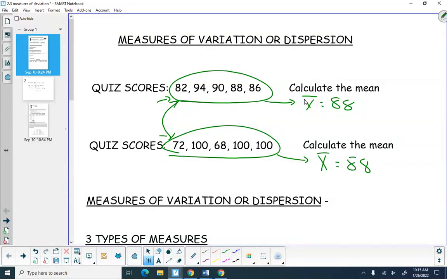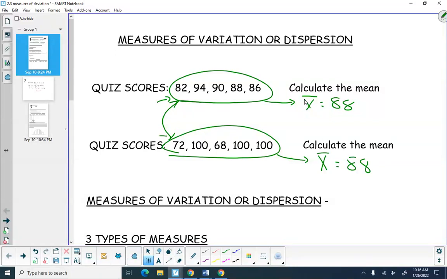Sydney, what'd you write? I think that the second student seems to have a better chance of getting their scores, but they just scored lower because they failed two quizzes. All right, so on two of them they didn't do very well, and on three of them they did really well. All right, Joanna? The second one has better test scores than the first one. All right, that's fine. Grant, what do you have?